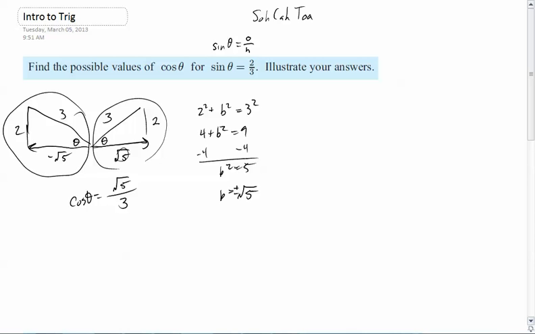Now for this triangle right here, it's going to be different, right? It's going to be negative root five over three equals cosine of theta. Again, adjacent over hypotenuse. It's negative because it's going to the left. So this actually counts kind of as an illustration.